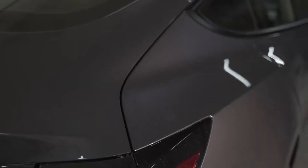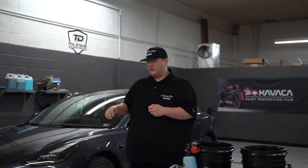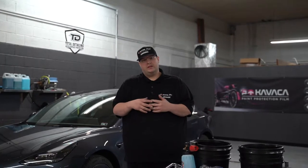Some things to know first: Teslas come with very soft paint, so they get damaged and mar very, very easily. This one, I think the owner's only had it for 3 or 4 weeks, and he hasn't washed it yet, and there are huge wipe marks from when the dealer got their hands on it. That's normal to expect with any new vehicle when you go to pick it up, to be love marks and things like that on the paint.